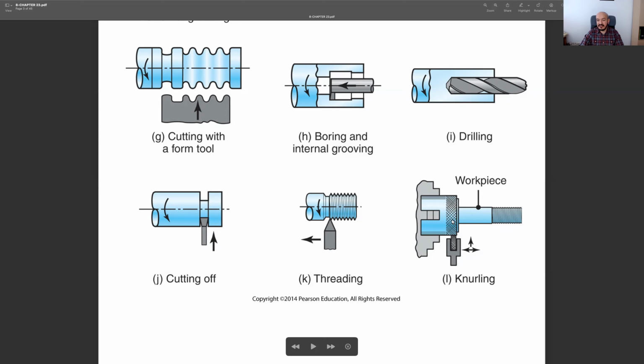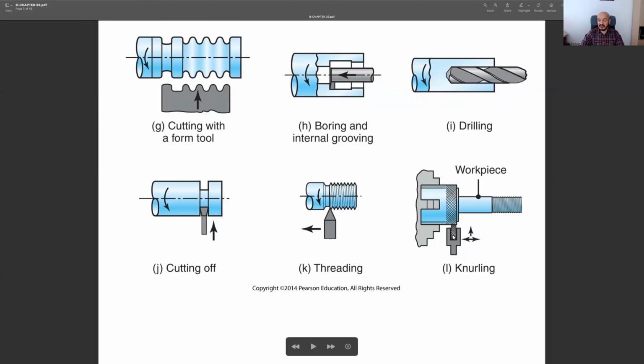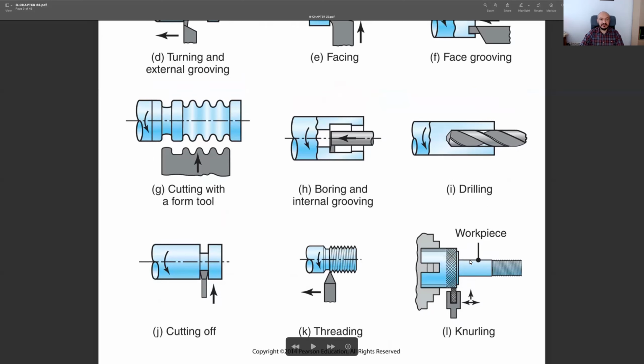The advantage is that once you have such patterns on your surface, you will be increasing the surface roughness and the friction, so it will be quite easier to handle such workpieces. If it's a hand tool, for instance, we prefer to have such knurled surfaces on the regions where we are handling that tool. So we can say that this is not a machining operation, it's a forming operation. We don't generate chips in this knurling operation.